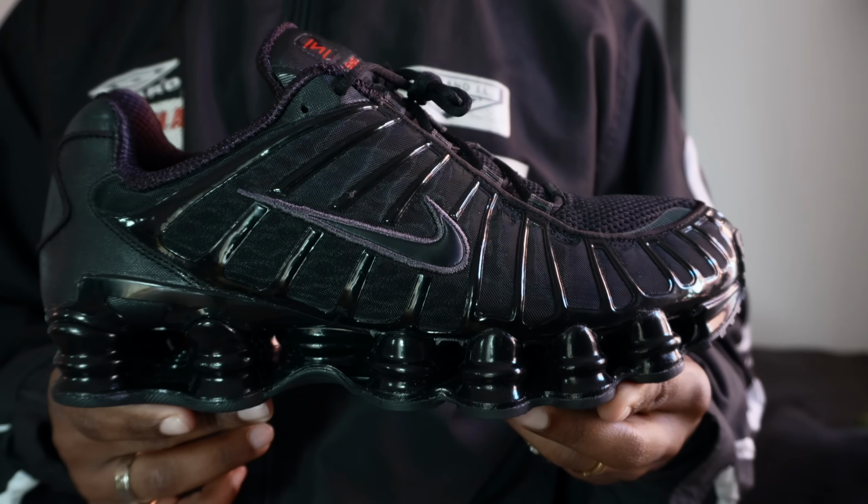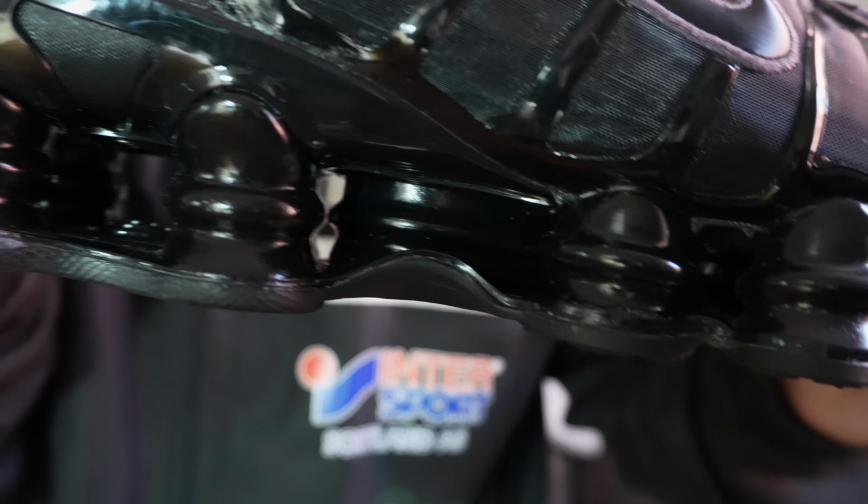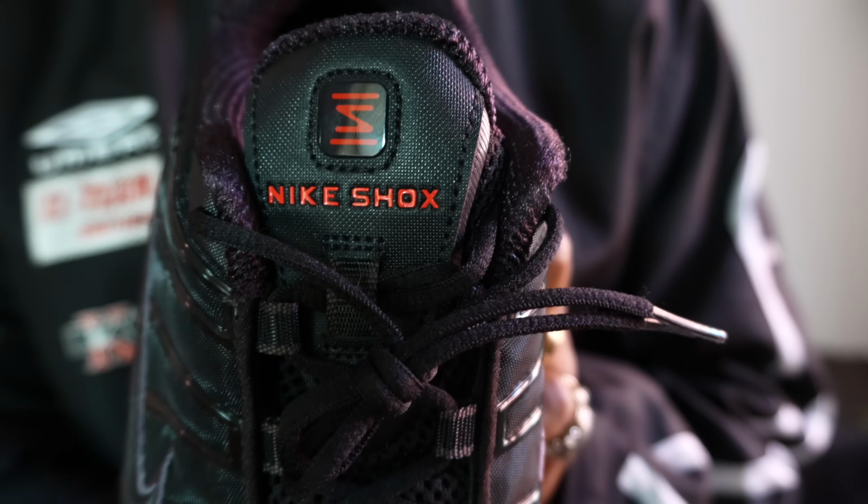This model is called the TL. So it has this cage design on the outside, and it extends all the way around the shoe. It has the Nike logo on the sides, and on the sole it has more of an open design. Then it also has some red detailing on it. So on the front, the Nike Shox logo, Nike Shox written out, and then one more logo on the back.